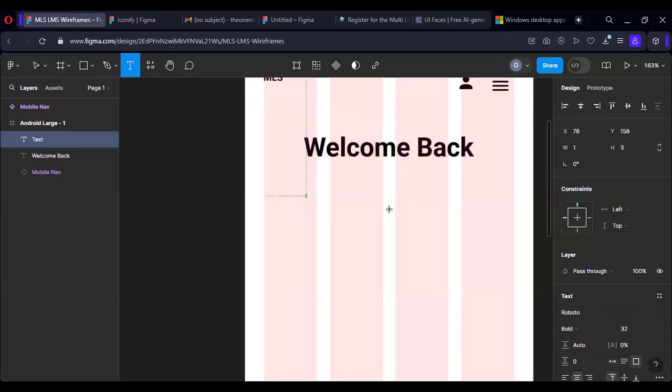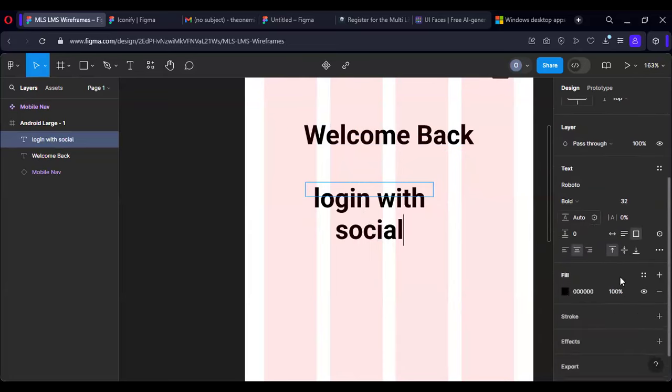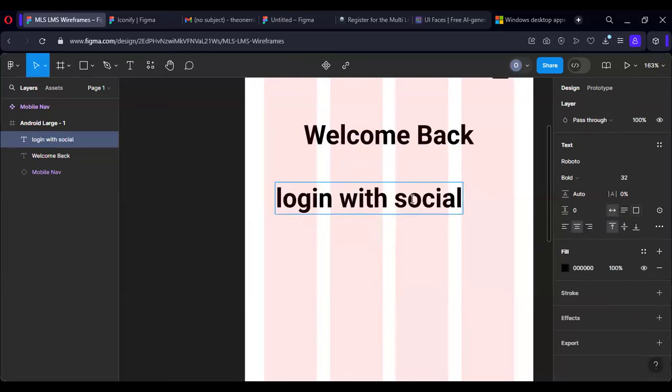Another text. Login with social. Reduce the font size.